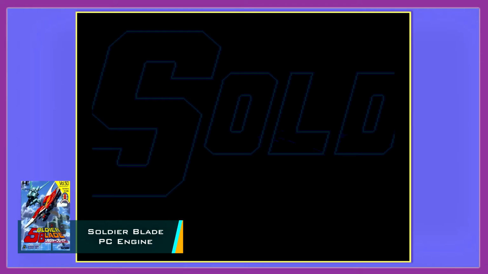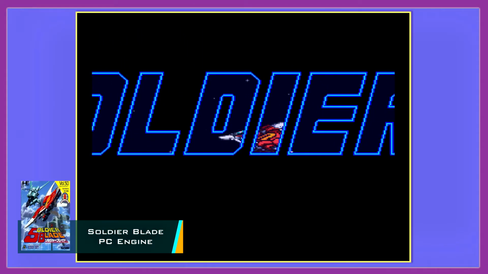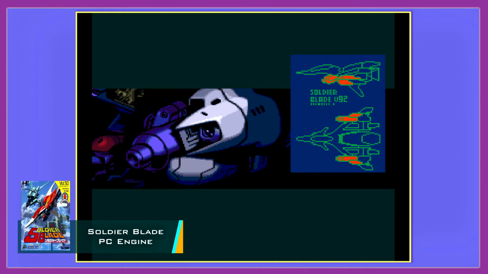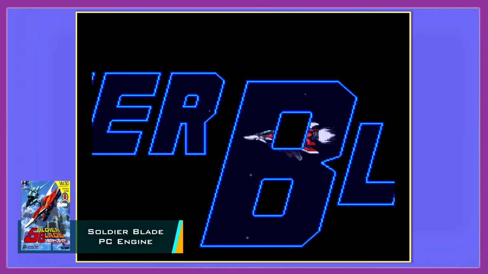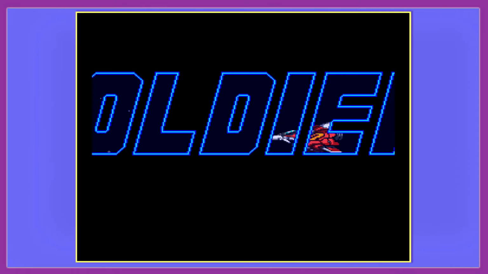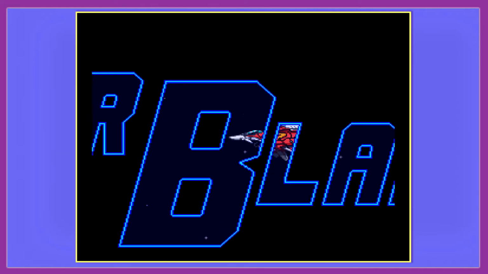Soldier Blade is a 1992 vertical shmup developed and published by Hudson Soft for the PC Engine or TurboGrafx-16. In this game, the Soldier Blade is the name of the ship that you have to pilot through 7 stages to wipe out the Zeograd army, an alien race which are, as usual, hell-bent on conquering the planet Earth. This is the 4th entry in the Star Soldier series.